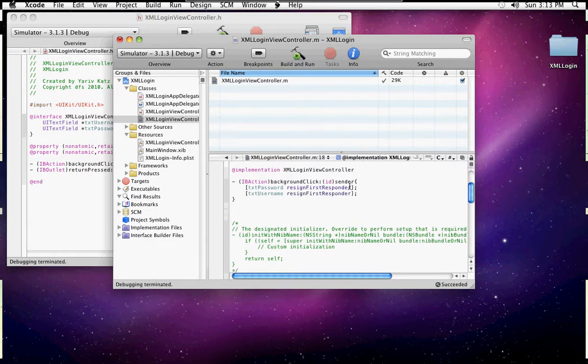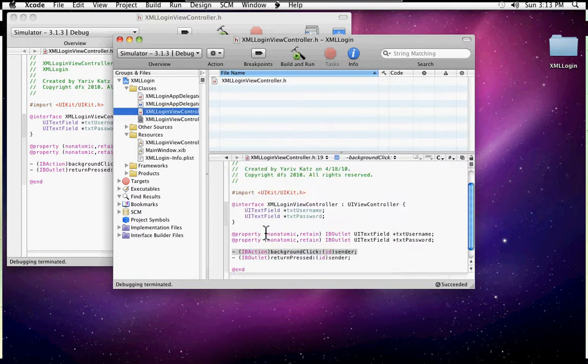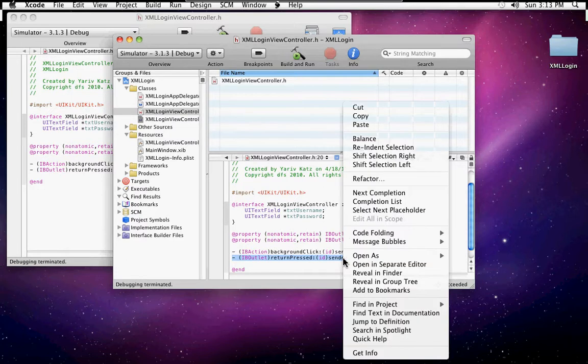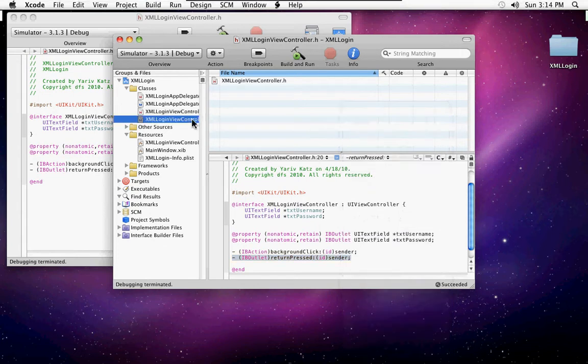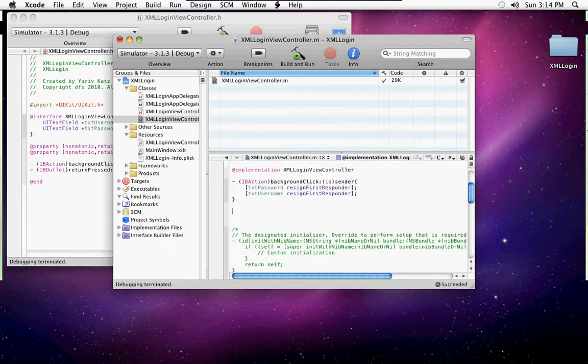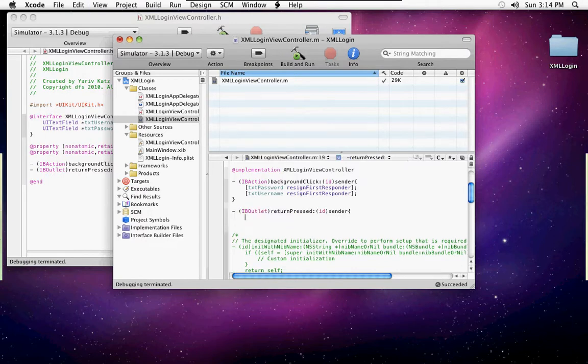So let's add code for the other method. We're going to choose this one, copy, paste it underneath the first function, and curly braces.